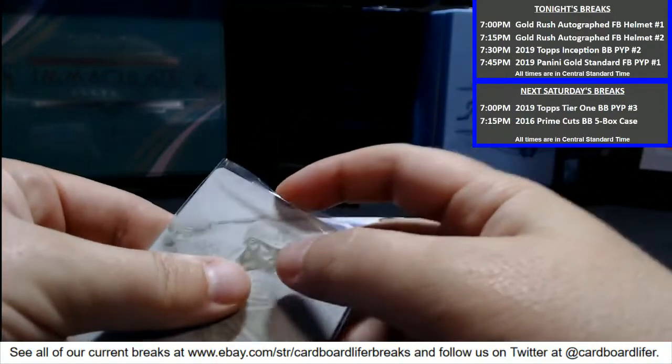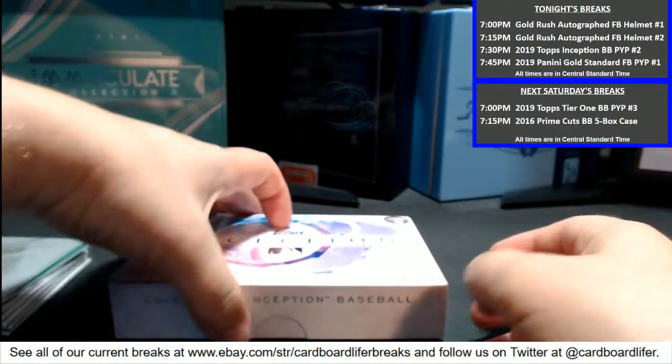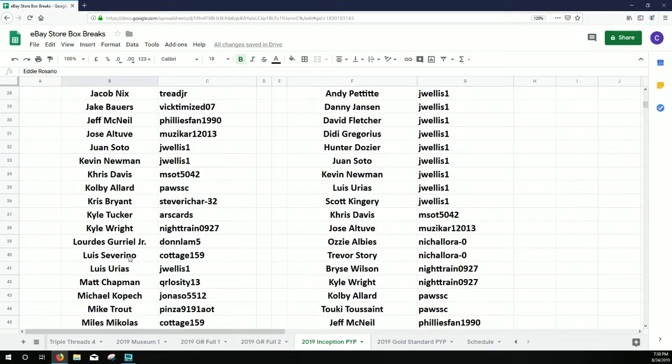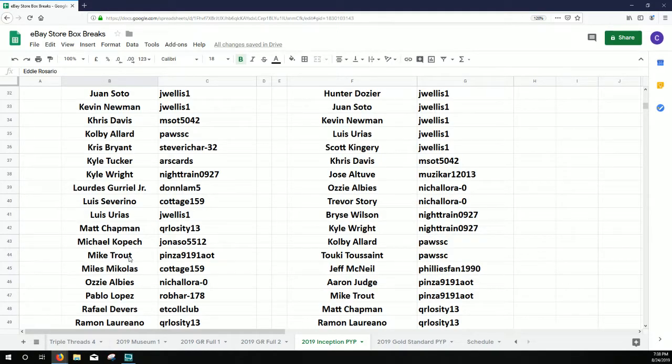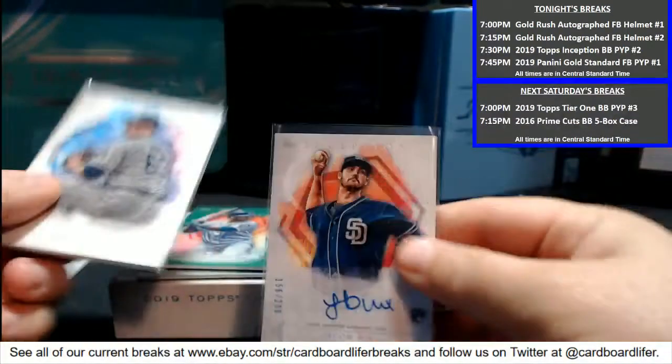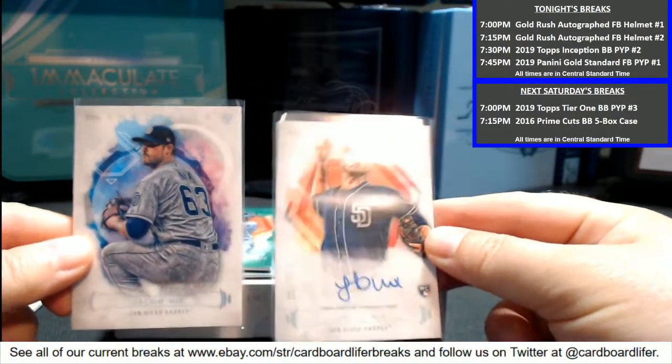So, let's go through our list. Let's see who got which cards. So, no one had the Mitch Haniger spot, so we'll be randoming that off. Edwin Encarnacion, no one had that spot. Now, Tred Jr. had the Jacoby Nix spot, so he gets the autograph and the base card. Which, by the way, are two different pitchers. Which is very nice. Nice subtle change there.